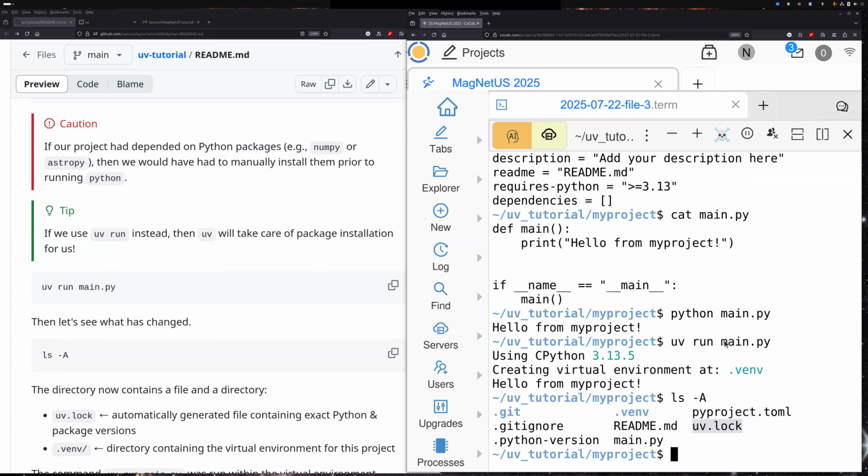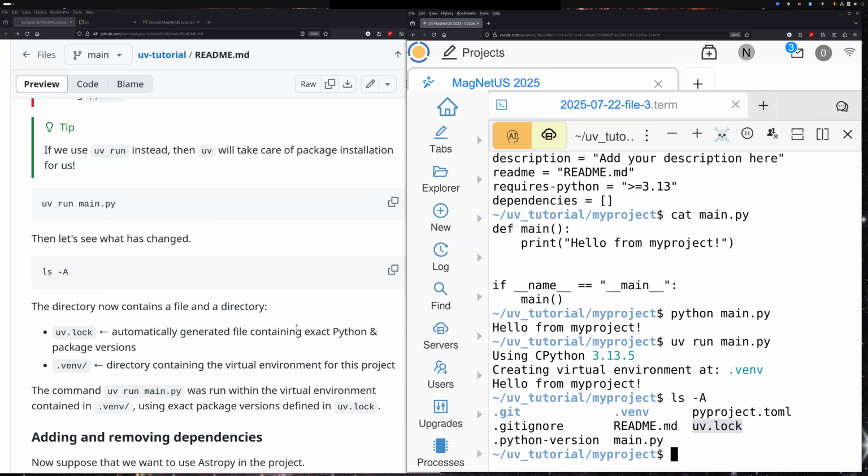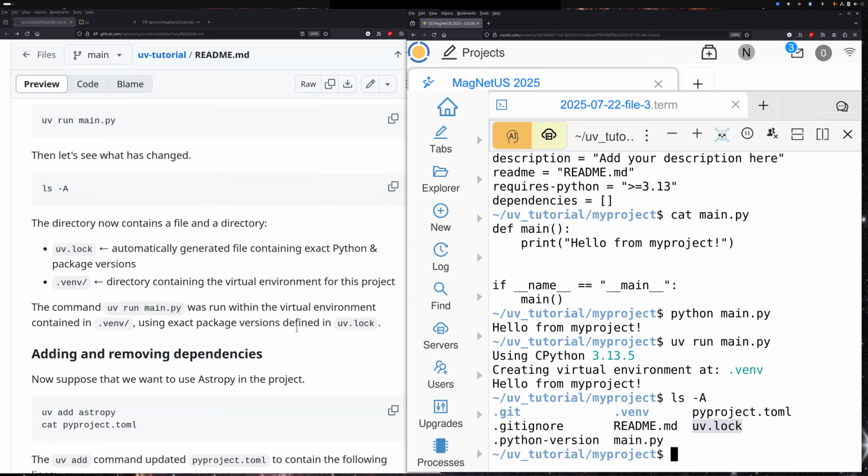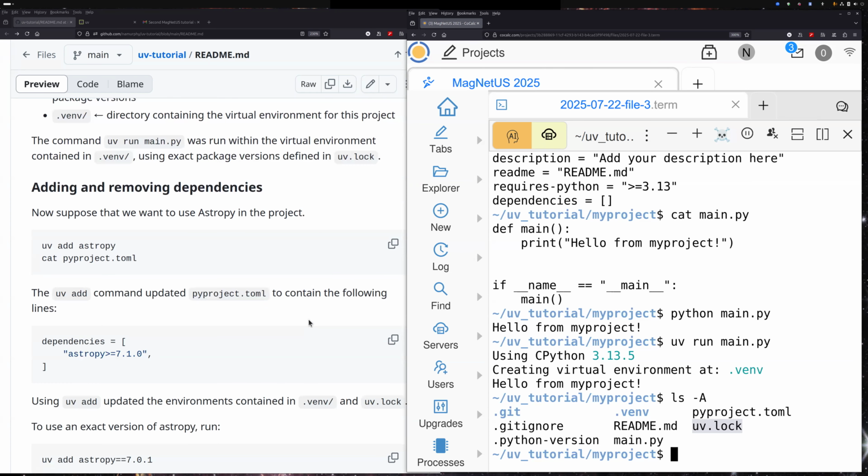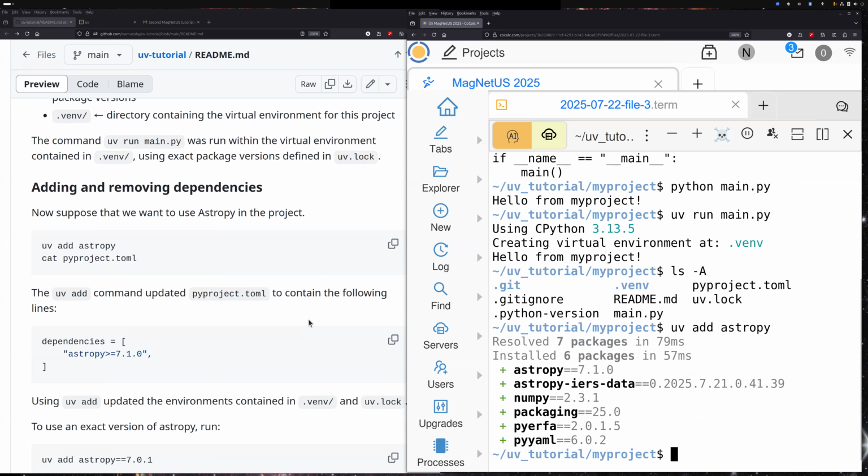Excuse me again. All right. Cool. So now let's suppose we want to add a dependency to this project. Maybe we want to use AstroPy units. So we can do uv add, short for adding a dependency, astropy, and then enter. And then uv very quickly resolved the packages that need to get installed, and then installed all of the packages into that virtual environment. And it's now also in uv.lock.